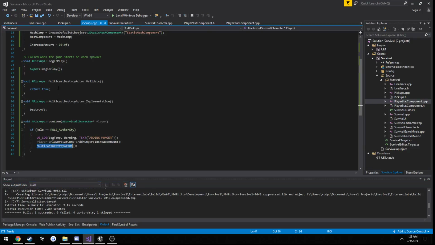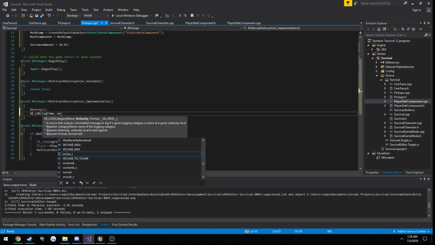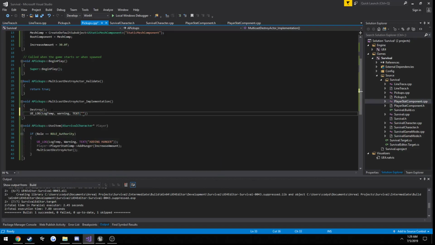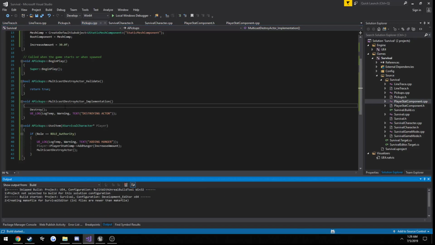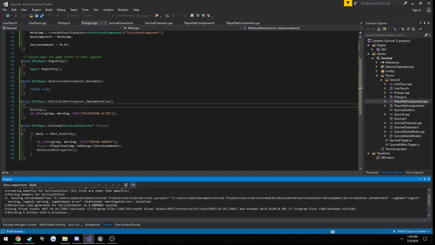Destroy actor returns true. Let's print out a log. And hopefully we can at least see that it is running.